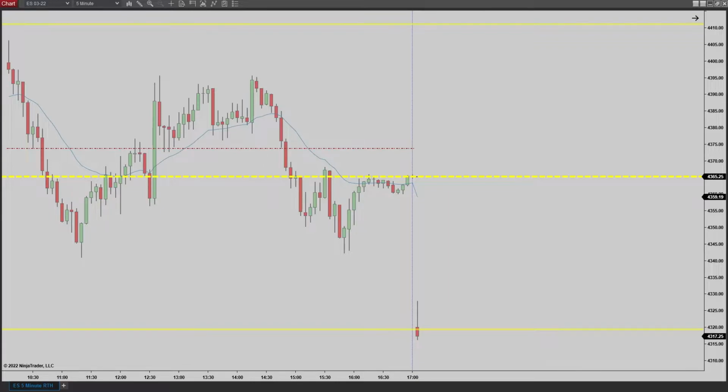In this one, we're going to be taking a look at our candle by candle analysis. One of my absolute favorite things to do when we're trying to both figure out what the markets are doing or if we're just trying to practice and learn and grow as a trader.